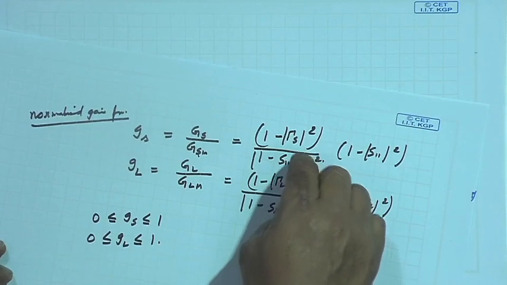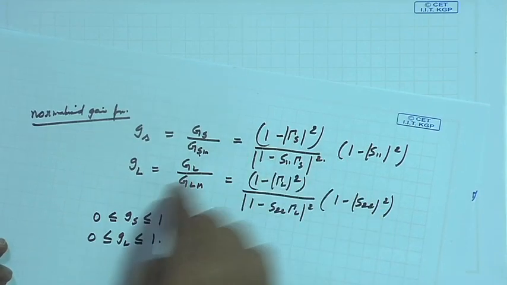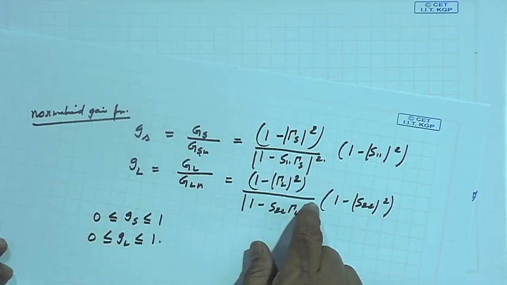What we did, we have written GS as a function of GL and GL as a function of GS, and then two equations, two unknowns, we did that. But here already input and output are uncoupled. So, from one equation, suppose from this equation I can find out the solution for gamma s. From this equation I can find out the solution for gamma L. I can choose accordingly.